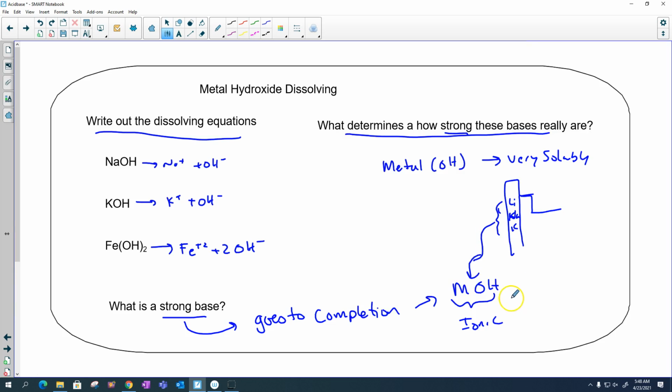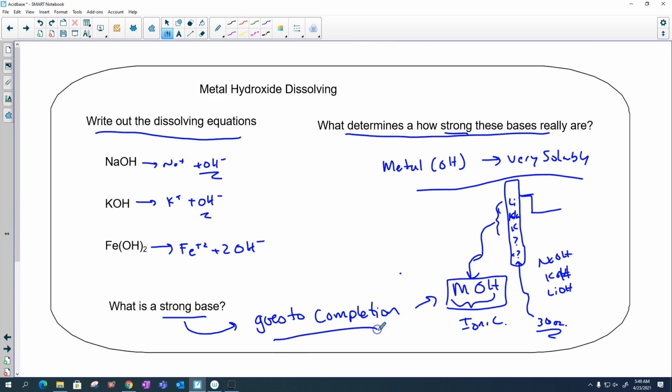They're extremely soluble, and therefore are really strong, meaning they dissolve nicely and produce these things in high quantities, like NaOH, KOH, maybe lithium hydroxide. These guys too would work, but they are very rare. In fact, francium, little trivia note, there is only about 30 ounces of francium on Earth at any one given time. It's going through nuclear decay and stuff, so it's not a lot around. That being said, strong bases, that's how we would define a strong base. And that's why it's considered strong. It goes to completion and produces lots of hydroxides. Stop there for now.